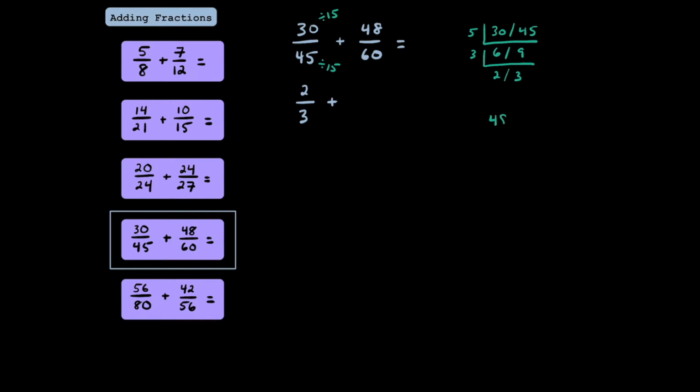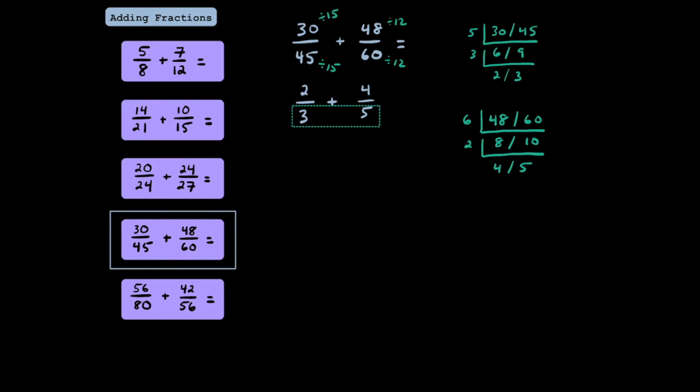Since these numbers are a little bit larger, I'm also going to write these on the side here and just simplify it down. I'm trying to use common factors that a lot of students would use so you can follow along with me. I'll start with 6 since that's a common factor for both, and we're going to be left with 8 and 10. 8 and 10 have a common factor of 2, so this simplifies down to 4/5. 48 over 60 is equivalent to 4/5. In order to get that, we divided both of these numbers by 12.